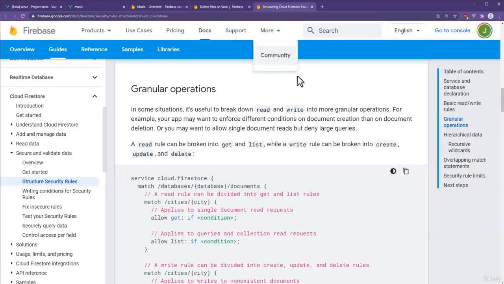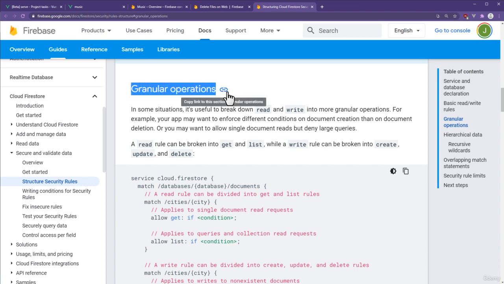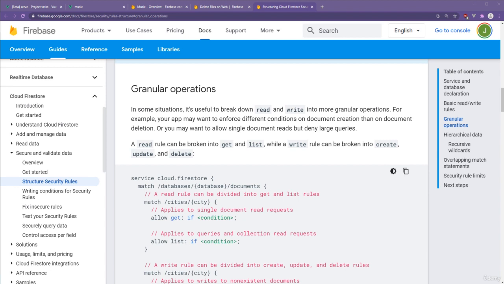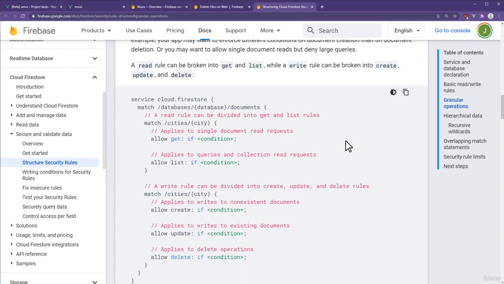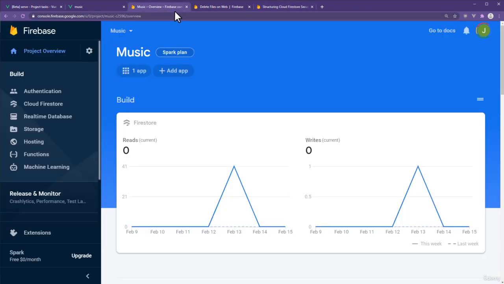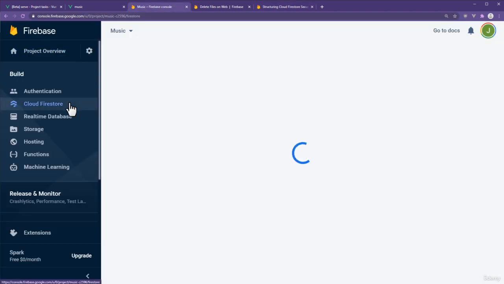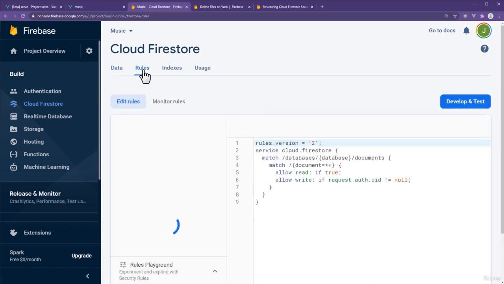In the resource section of this lecture, I provide a link to the Storage Security Rules documentation page. There's a section called Granular Options. This section will tell you that you can create rules for different actions. They don't have to be so broad. You're not stuck to using the read and write rules. Currently, the rules we have will reject the request to delete the file. To better understand, let's examine the rules we have in the storage. In the Firebase console, navigate to the rules for the storage.